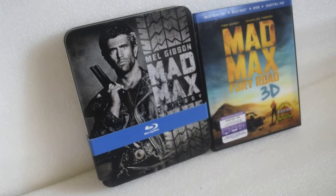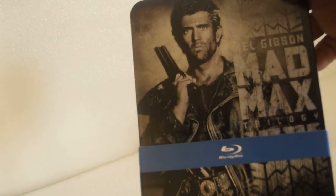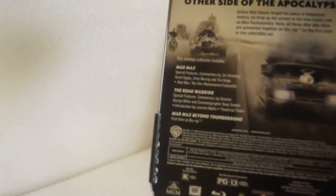Today I'm doing unboxing and unwrapping on Mad Max Fury Road 3D. I haven't seen a lot of people put up a metal tin case Mad Max trilogy, so I'll do an unboxing on that right now. Alright. In case you guys have never seen this one, this is the old version of the Mad Max trilogy. It's a tin case. Weird packaging, you guys.